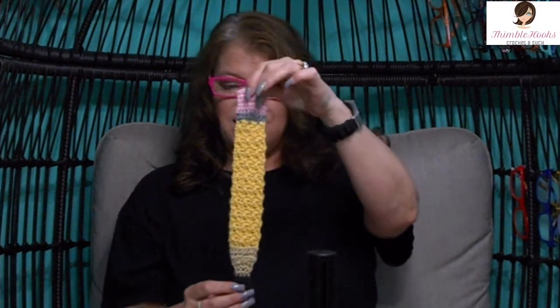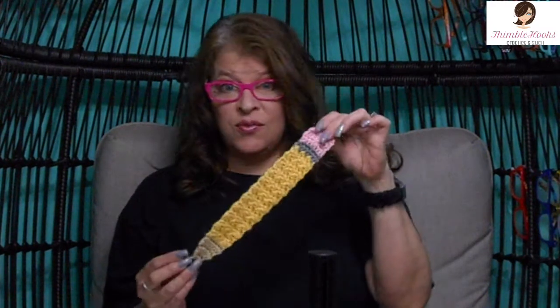Isn't this cute? It's just a little pencil bookmark, uses really easy stitches, and you can make this in about 15 minutes. Bam, bam, bam. You can make a bunch of them. And teachers, you can give them out to all of your students. Parents, you can give one to your favorite teacher who's helped you out this year.